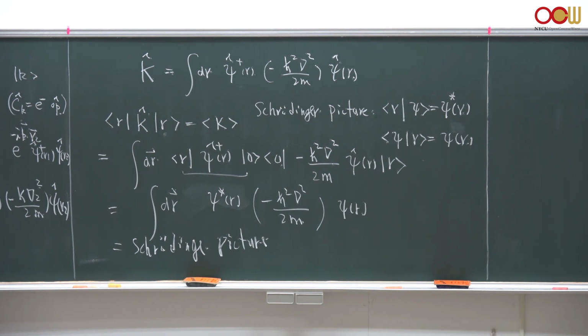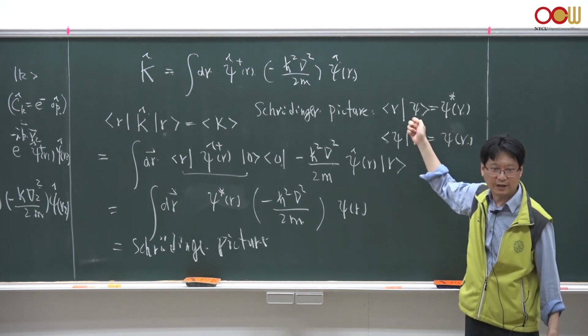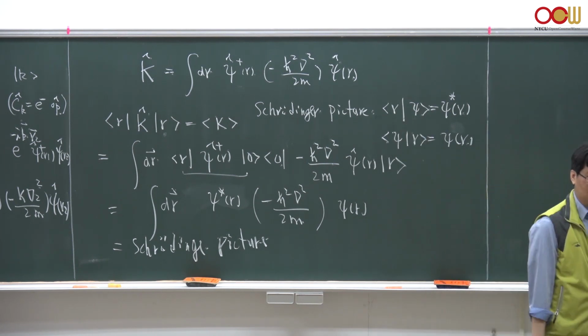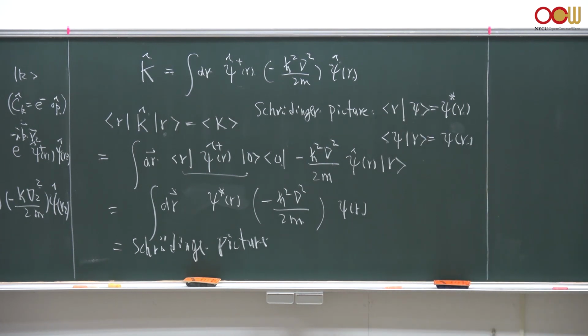Let me emphasize millions of times: get familiarized with Dirac notation and the Schrödinger picture in quantum mechanics. That's the key that you should really be prepared with in order to really understand second quantization. So you need to review the Dirac notation in Schrödinger quantum mechanics, and then you will understand much better.